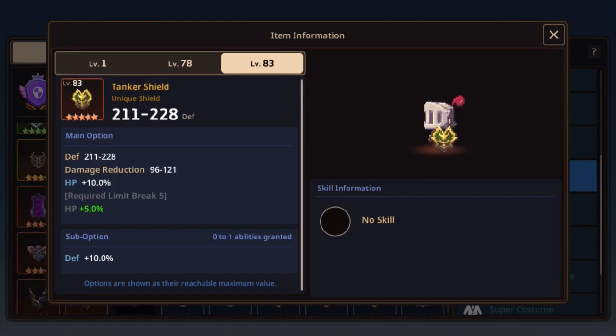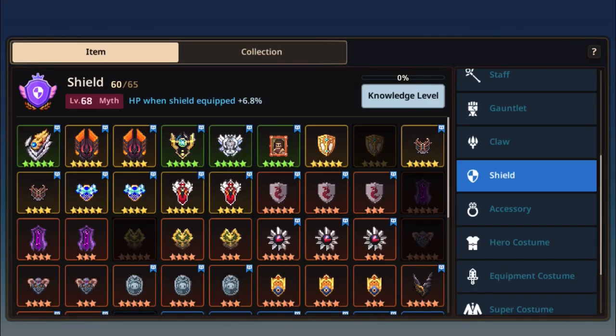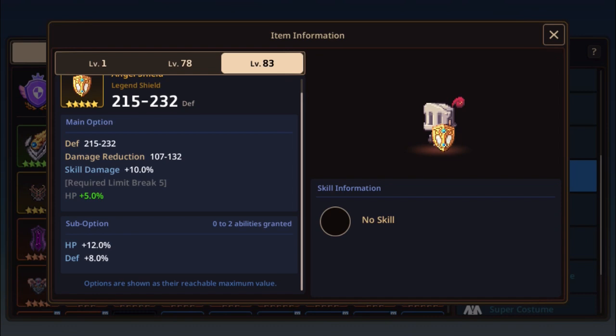So a pretty good option, especially for PvE because you have a little bit of damage reduction as well. Here a quick mention for the tanker shield. As you can see, it also has defense plus 10% in the sub option. And finally the knight shield as well, 221 def and defense plus 10% in the sub option. Now when it comes to the legendary, I will just mention one very quickly. It's the angel shield, because it has 232 defense, skill damage, and in the sub option you can get HP plus 12% and defense plus 8%.